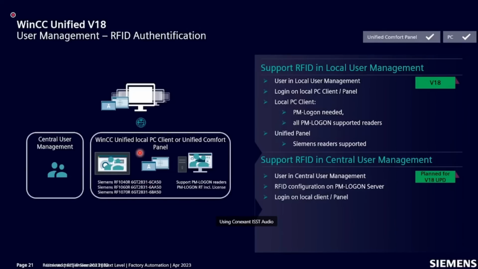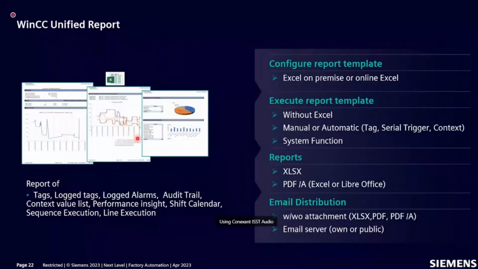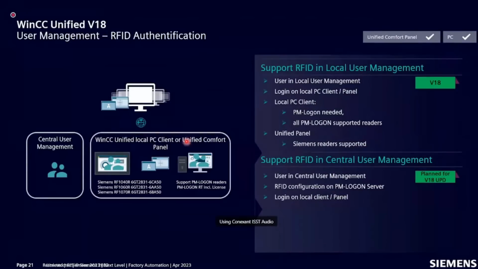If you go for the PC system, where the customer has a mixed system in the plant, so machines may have unified panels installed, and to control the complete line or plant, the customer also has a unified SCADA system. In this case, many times the customer is looking for central user management instead of local user management. That is also possible, centralized user management with the help of RFID and so on. That is planned in the version 18 update.